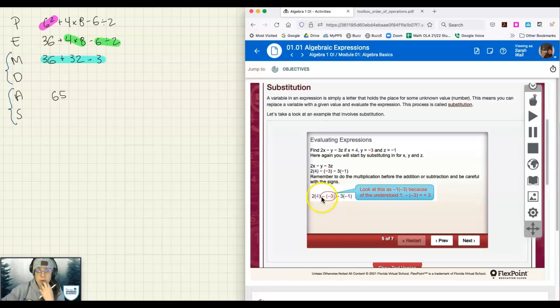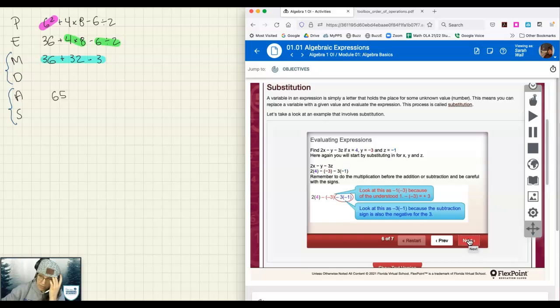So always remember when you have 2, there's an invisible 1 right here. Remember our invisible 1? It appears all kinds of places. If you have a negative sign in front of your invisible 1, then remember 2 negatives make a positive even when they're stuck together like that. And this is going to be the same thing, right? It's going to be -3 times -1, because whatever your operation sign before is, remember you take that with you when you're considering it in your terms and your coefficients. Okay, so that's that. And then you're just literally going across. After you've done your multiplication, you're just going across and getting your answer for your substitution.